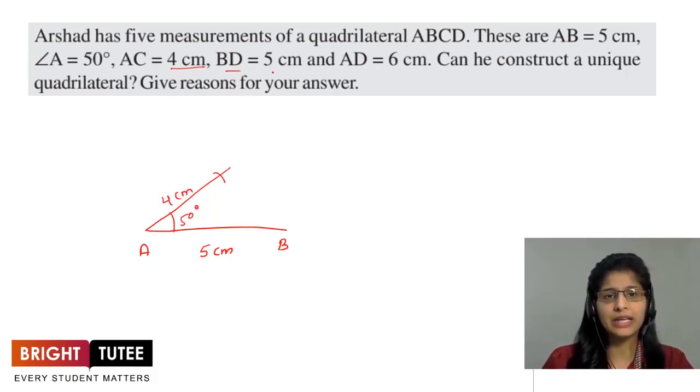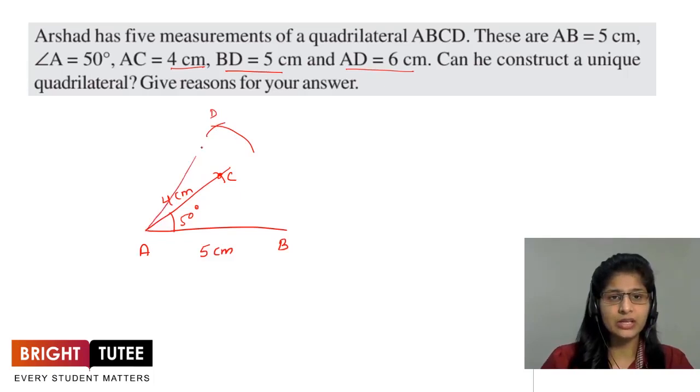Okay, then we are given what? We are given BD as 5 centimeter and AD as 6 centimeter. So now this is point C, the point that we have got. Now what we have to do? We have to make BD and AD. AD is how much? 6 centimeter. So from point A, you will open the compass to 6 centimeter and make an arc from point A. It will be somewhere like this. And from point B, you have to make an arc of 5 centimeter like this. It will cut at this point. So joining, this is point D now.